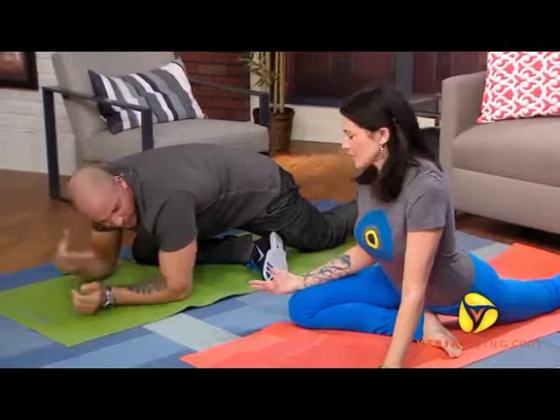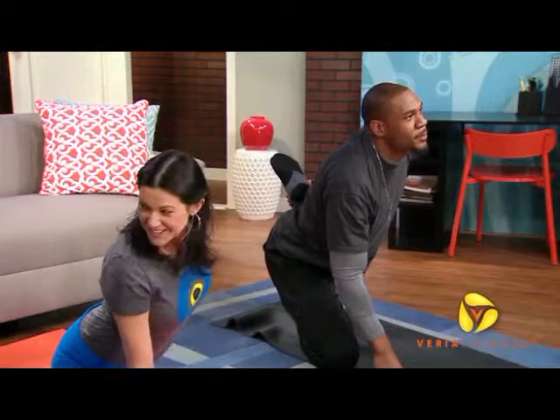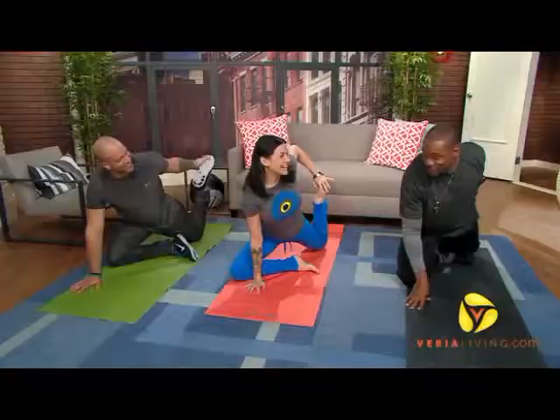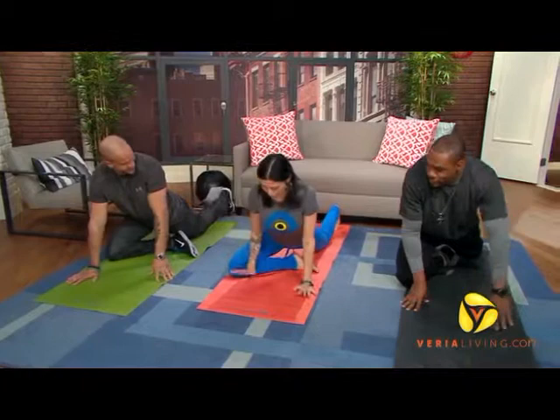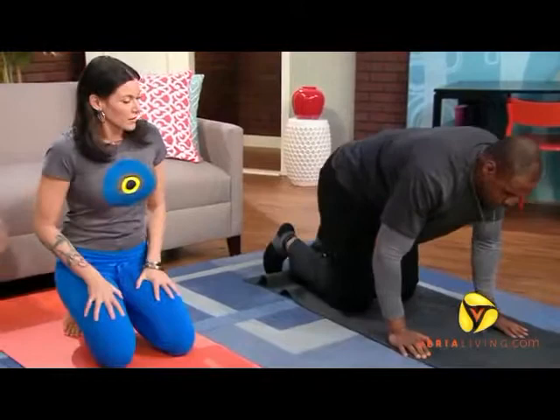To come out of it — this is normally three to five minutes, breathing and focusing. We're going to mix in a little quad stretch while we're here — just bring that heel as close to your butt as you can. Then you're going to let it go nice and easy. You're going to press back and come out of it. You might need a little rebound time — just walk it out. Obviously, you would do the other side.